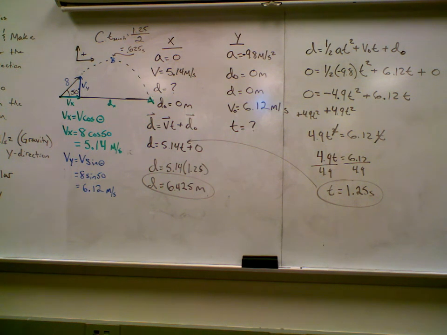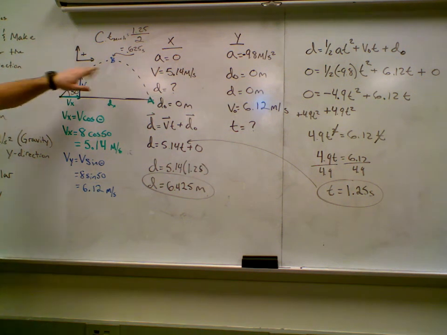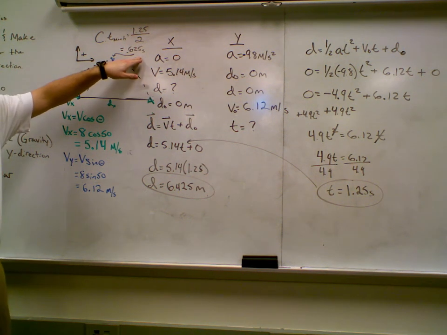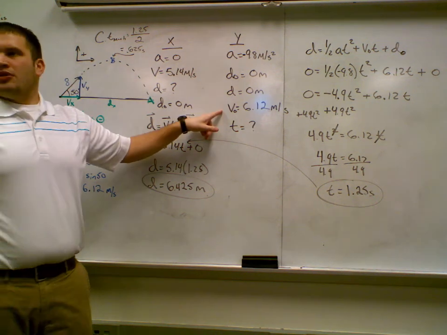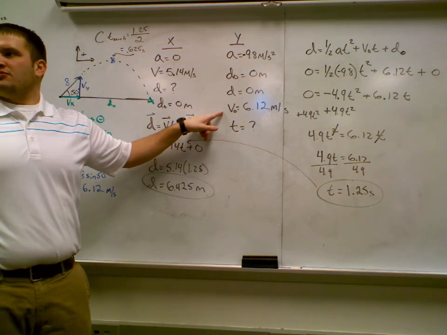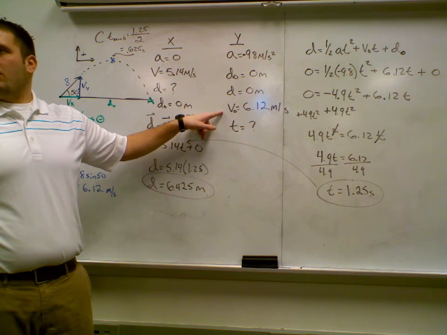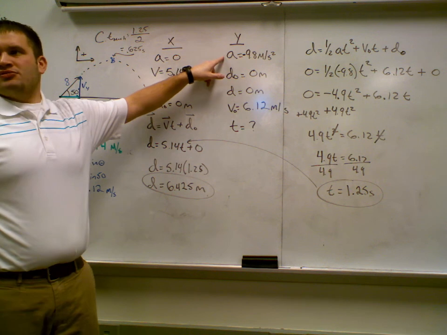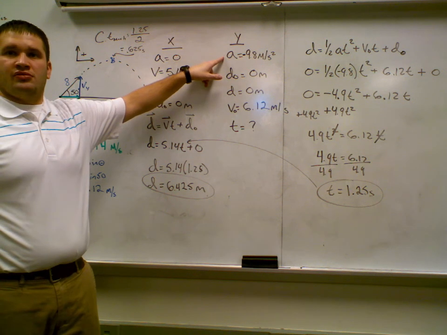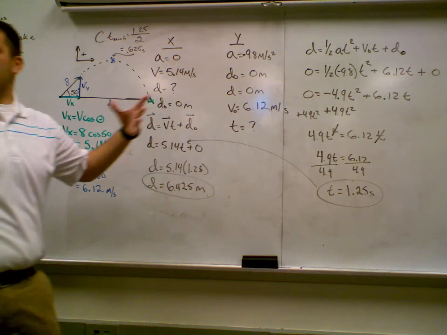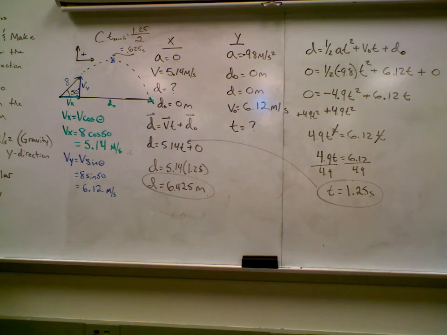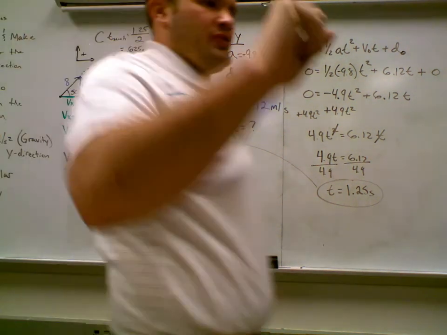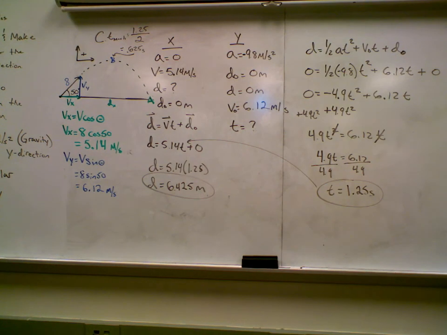So can we figure out that position? We know time, right? We know initial velocity, right? We know initial position. We know acceleration, right? Right? So can we figure this out? For part B, we should probably make a new y list. So on your page, on your notes, if you want to write part B, we can make a new y list. Okay, I know we did C out of order.